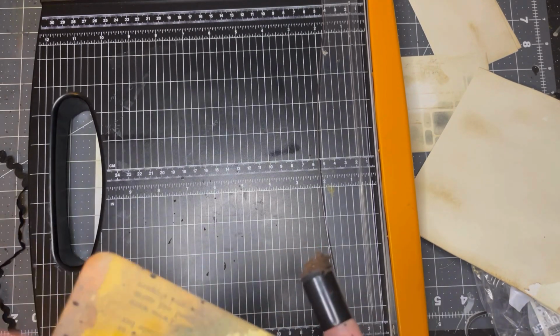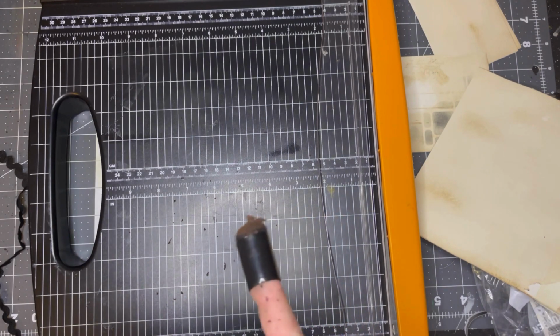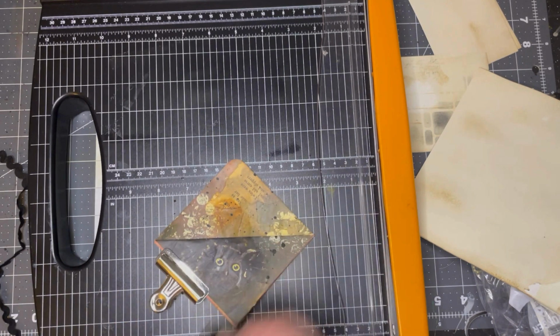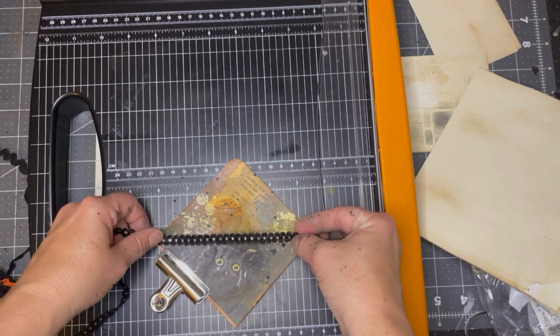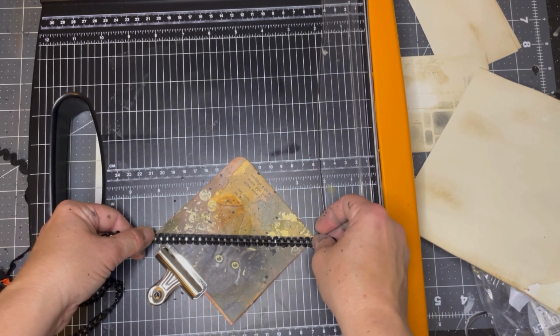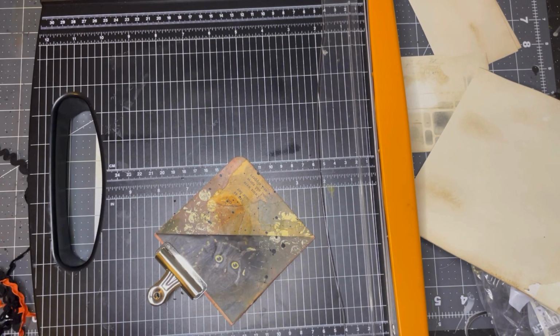I think I'm going to put a bit of lace along here, but it's got to be something that can still fold up. It won't get in the way. I have this kind of lace. That wouldn't be too bad because I could just keep it on this side. I think that's what I'm going to do.